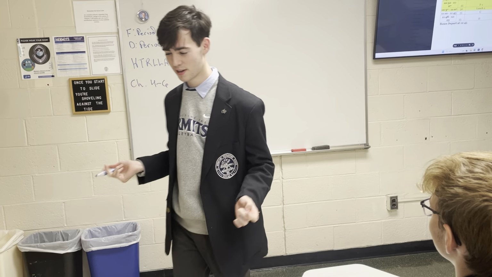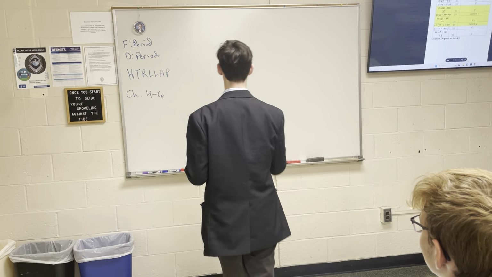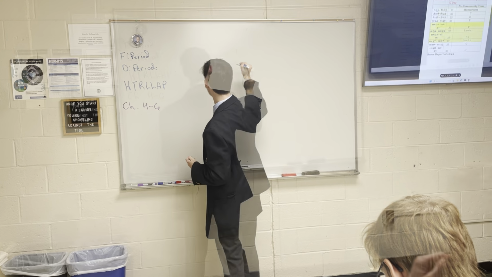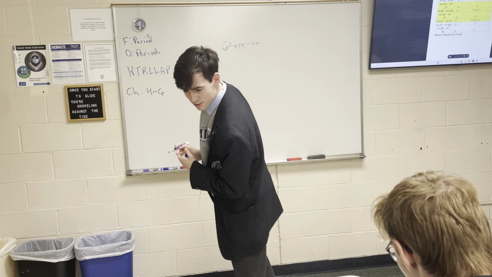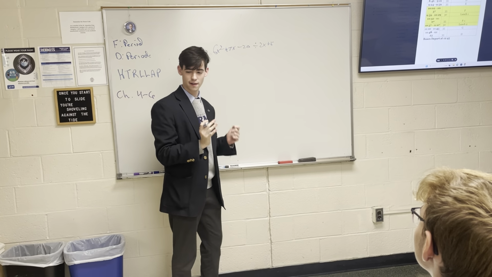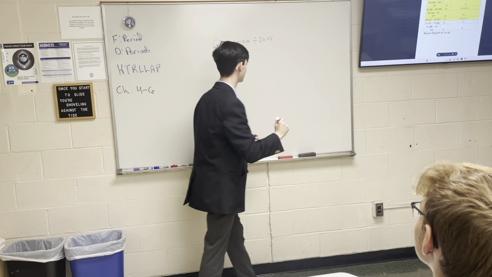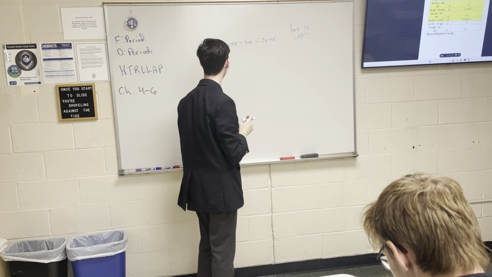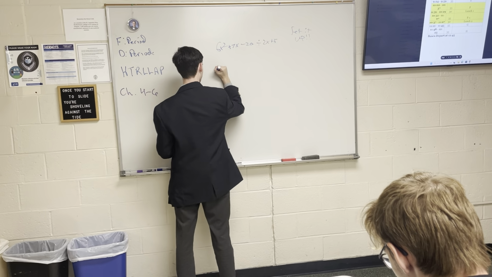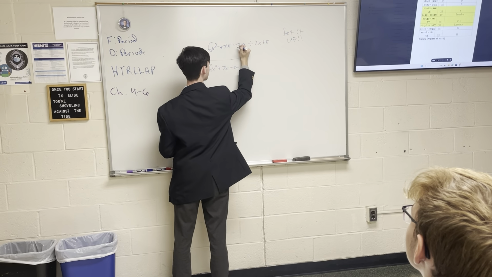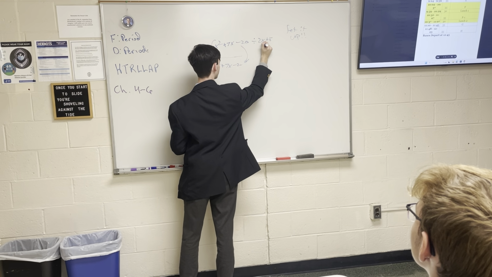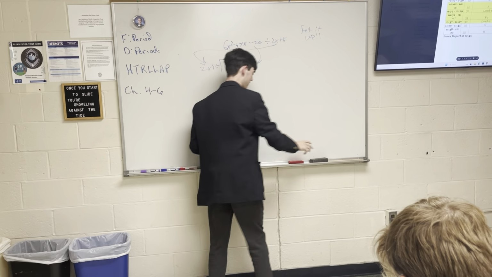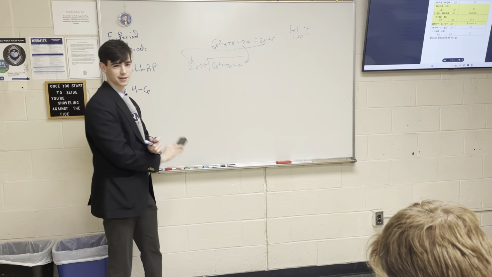The equation is 6x squared plus 7x minus divided by 2x plus 5. First thing you have to do is set it up. You're going to take this and put it inside this little house, and move the divisor over here. That's how you set the problem up. It's very important that you do this step right, or you're going to be really confused.